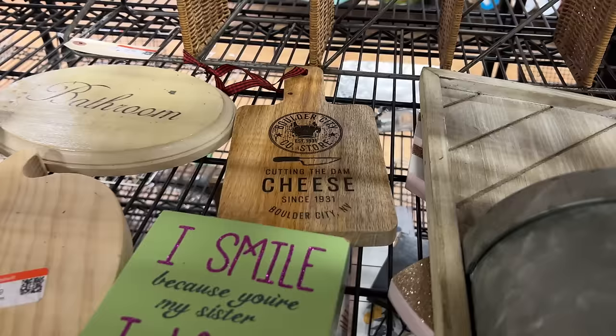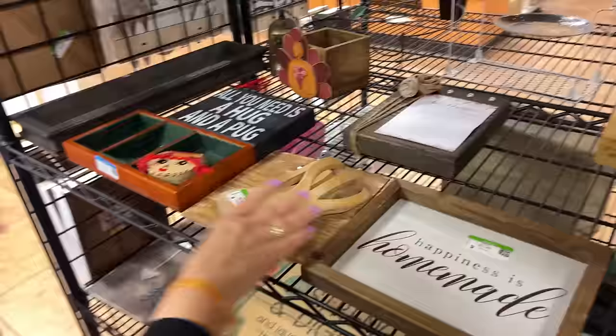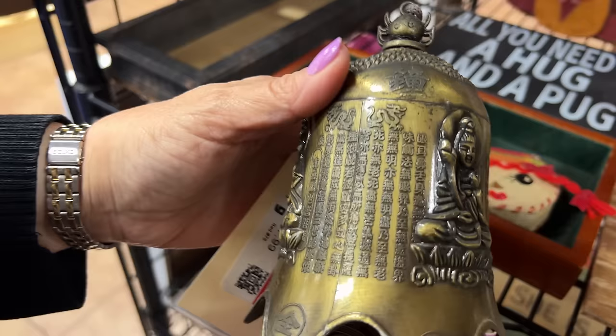We've got some more of these salad utensils. We're starting to see these now a lot. Yeah, bamboo. You keep seeing those. I do. What's that back there? Do you see that bell? Let's see what that... Oh, it is heavy. All right. I don't know if that's Chinese or Korean, but it is a heavy brass bell. Let me get a clear look at the characters. Let us know in the comments what that is.